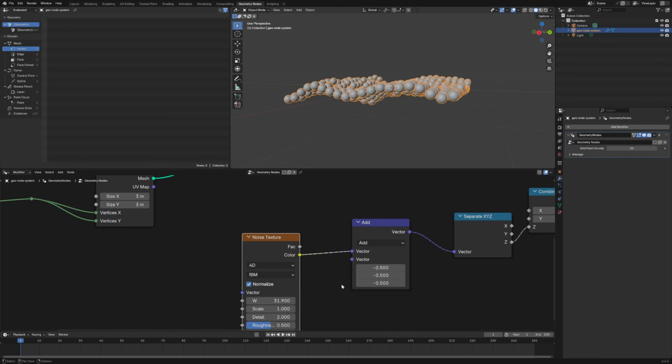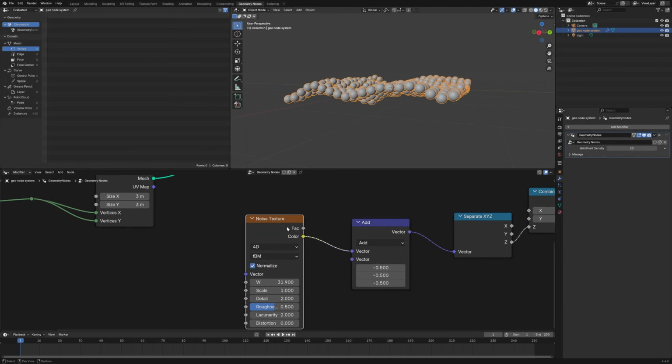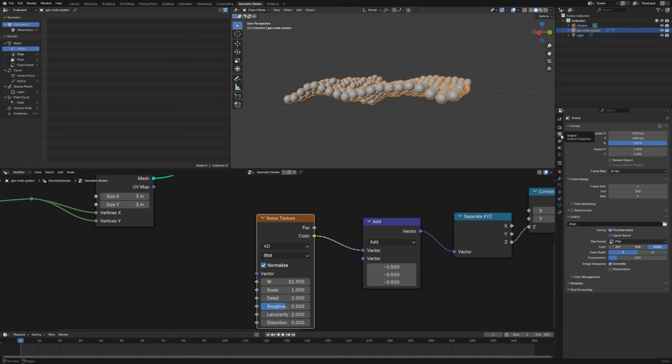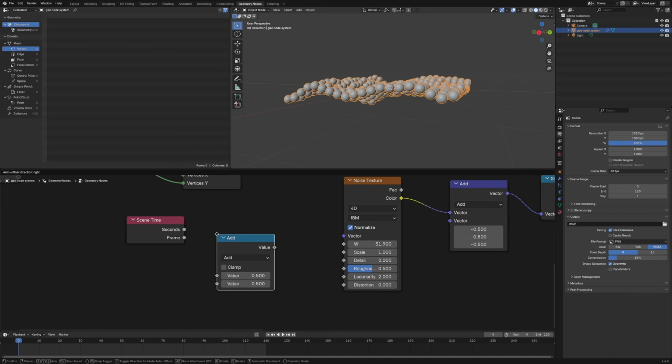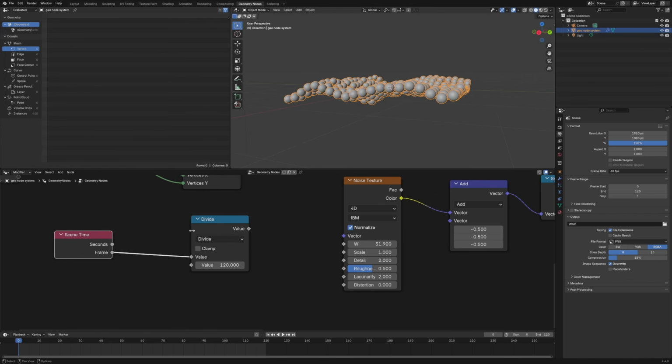So let's think about this. There's many different ways to have it loop. Essentially, to have something loop, we want to make sure the first frame and the last frame are exactly the same. Let's go on the right-hand side and click the output version, the one that has the little printer shape. Let's change the frame rate to 60 because I like rendering in 60 frames. Let's do 120, so it's going to be 2 seconds of animation. Start at 0 and have 1 step for each frame. So if we do Shift A and do scene time, this node will get the time in terms of seconds and also the frame number. That is useful because if we go to a math node and divide by 120, we're now going to get a value going from 0 to 1.